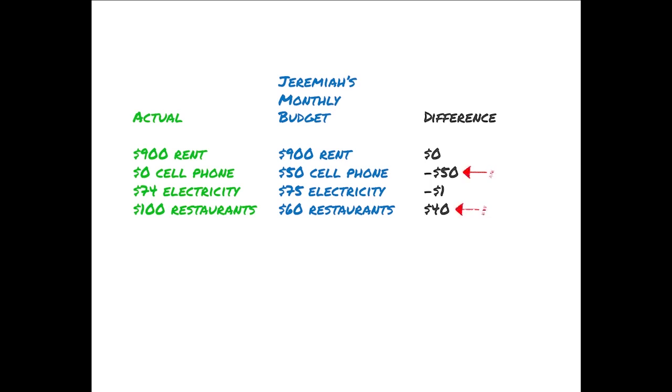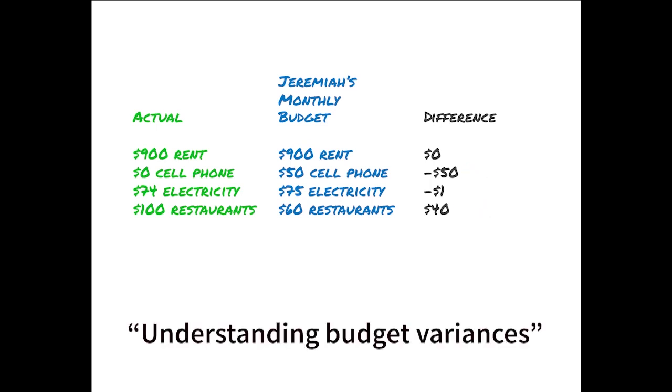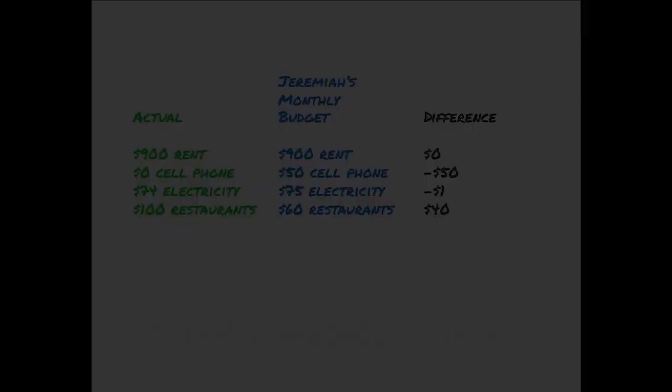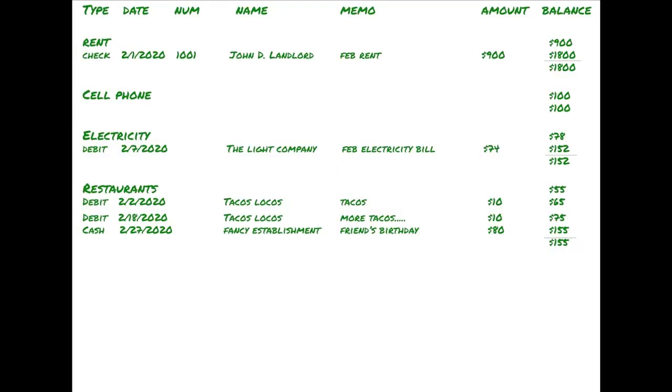For both of these types of situations, being significantly over budget or under budget, we really need to drill down and continue to steps 2 and 3 to have a better understanding of what's going on. And this is exactly what we mean by understanding budget variances. Step 2 involves looking at a detail report that will look something like this to see what is going on with the culprit cell phone and restaurant categories. The real detail report for your ROC, called a general ledger, will be produced by your property manager automatically every month and included in your financials.